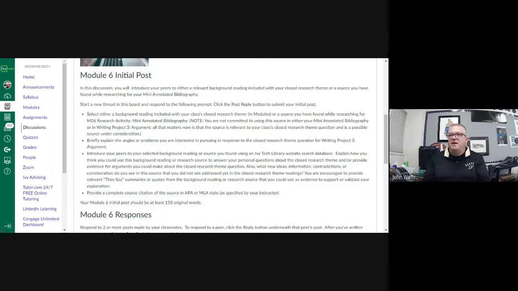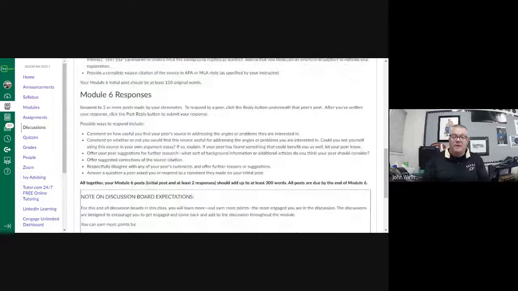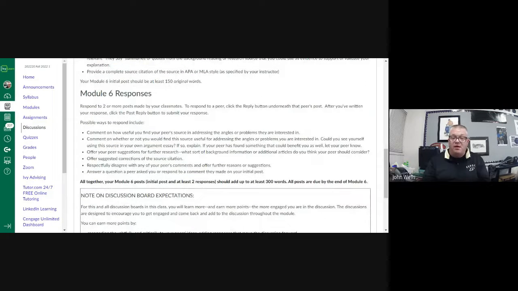Let's see what that is. What do we need to know to understand that source and to say, yeah, that's going to be a really good source for you? Or here's what I see that it's sharing, right? Again, you're going to want to get that up early so that people have access to it and can do their replies. As you're doing your replies, then it offers you some things to think about in your replies. You do need to respond to at least 2 people. And again, look at that rubric.